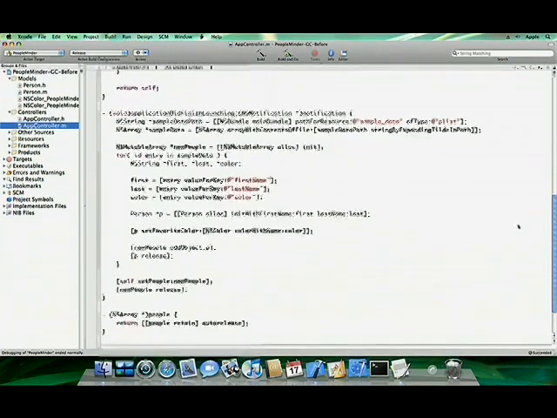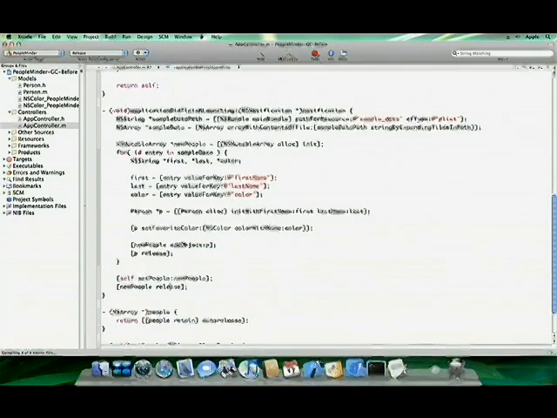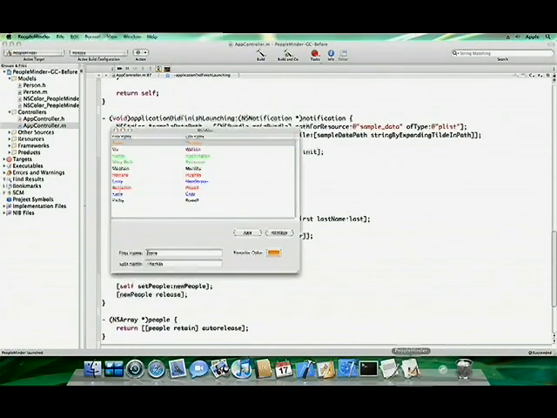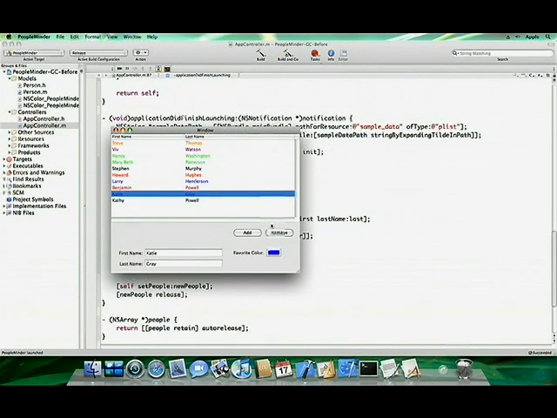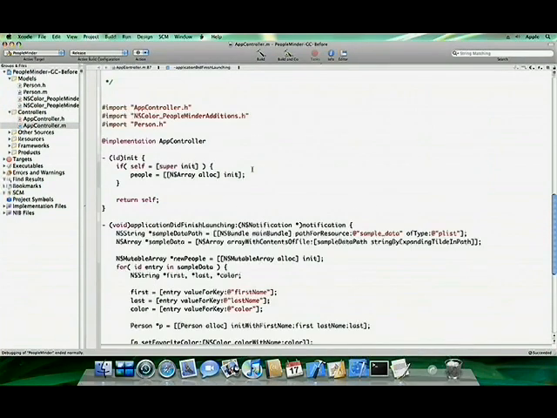So you'll see at several points here, we've got releases, we're doing memory management, but we can actually go ahead and still build and run this application, and the application is still going to behave just as it did before. So again, just like you saw. But one of the great wins about garbage collection is the amount of code that you can actually tear out and that you don't need anymore since you're not dealing with reference counting.